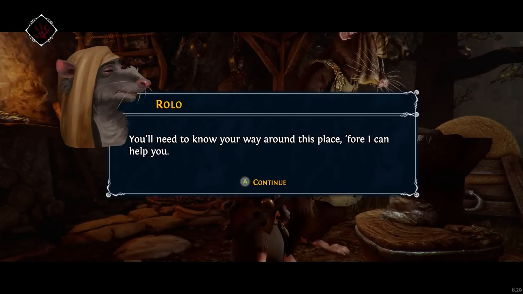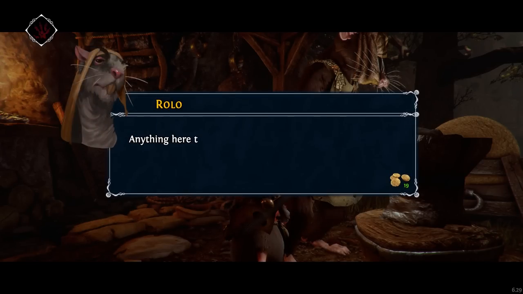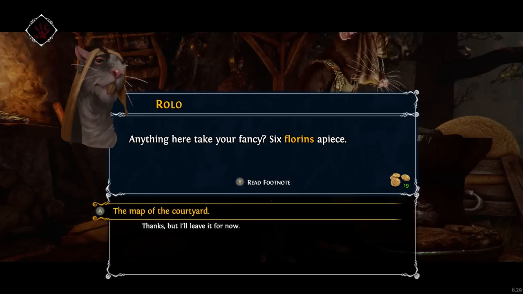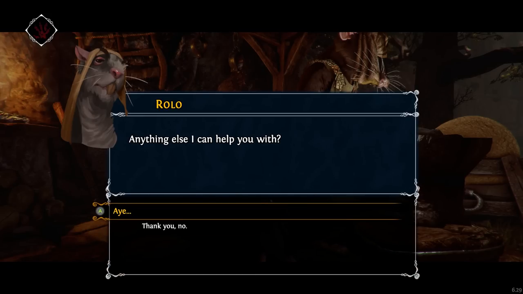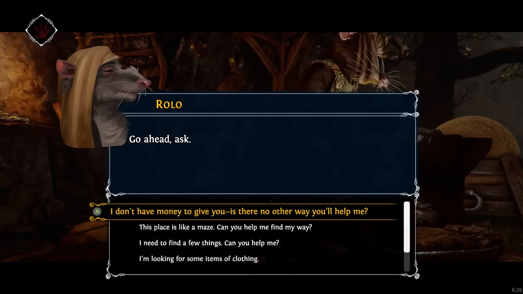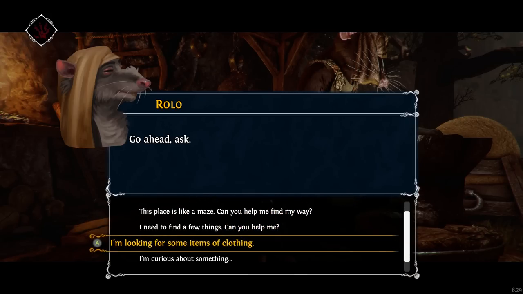Looking for roses. Need to know your way around this place before I can help you. Oh, just back to the maps. So they want me to have the map of the courtyard before they'll tell me. Okay. This suggests to me that there's probably more than just the one rose that I got on the well. Okay, done with that.